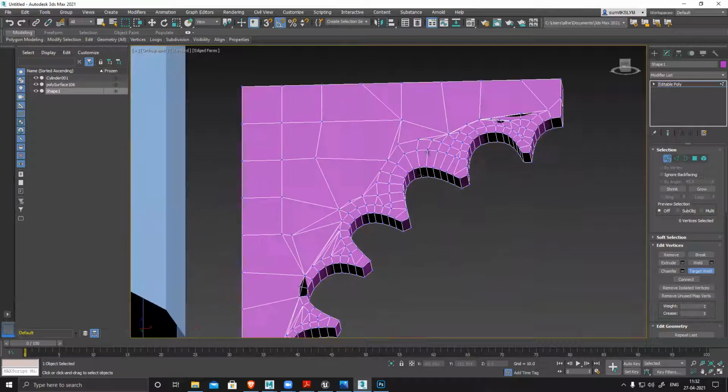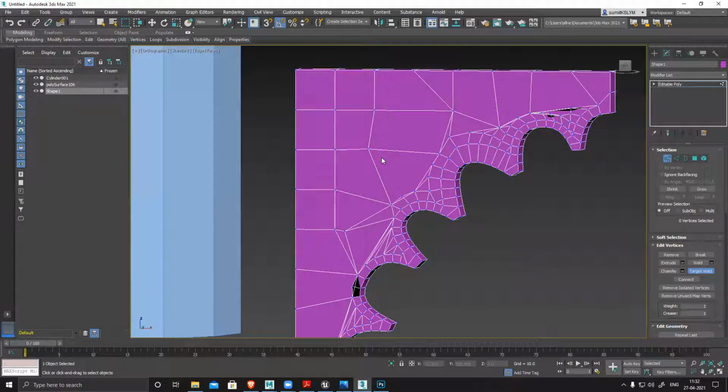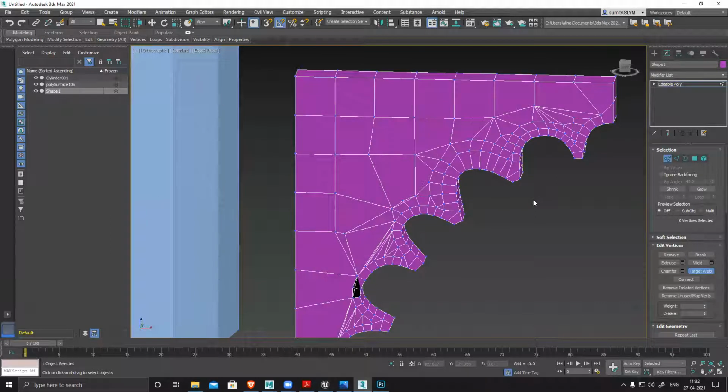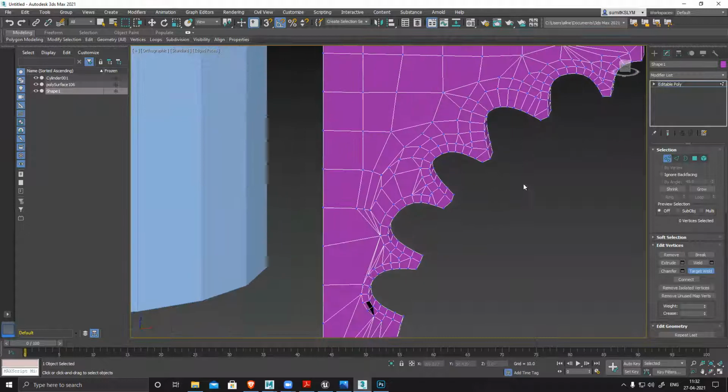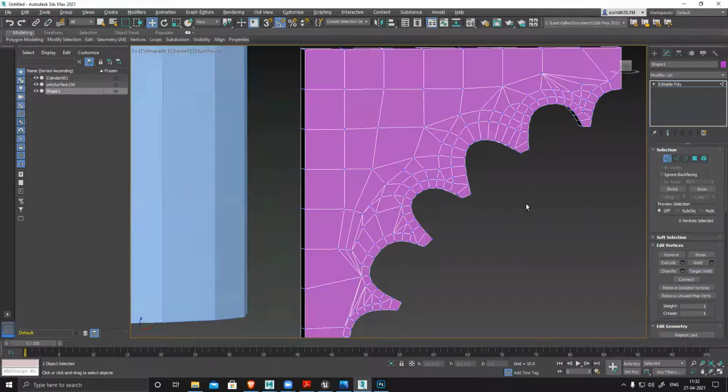So I should have done this thing manually only. That will be much better and nicer. This is all messed up geometry. Oh, what I did. I hope I have a decent amount of undos. No, no undo. I forgot to increase my undo level.